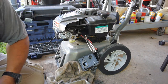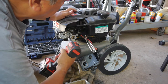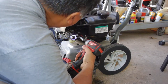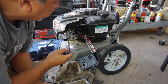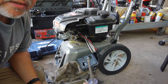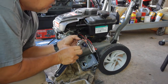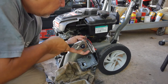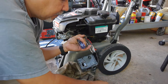A 3/8 or a 10 millimeter? Usually a 3/8. It's a 10 millimeter now, huh? And I can't get down into that one. All right, so these are 10 millimeter bolts now on the carburetor. I'm used to 3/8, but these are 10 millimeters, plus it has that TX30 Torx head on it, that I can get in there, but it is tight. It feels like they have some kind of thread locker on it. And probably so, they had thread locker on those bolts.